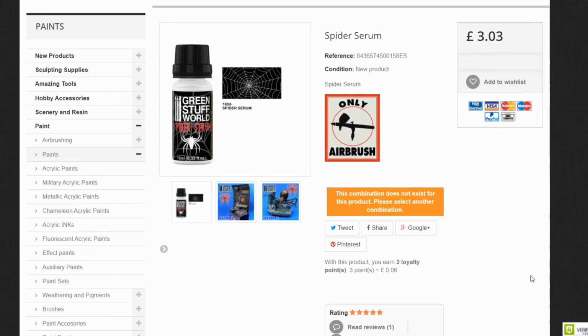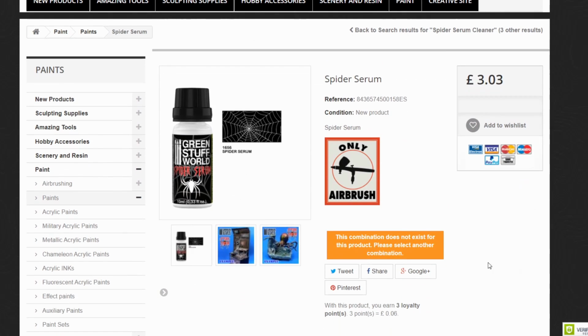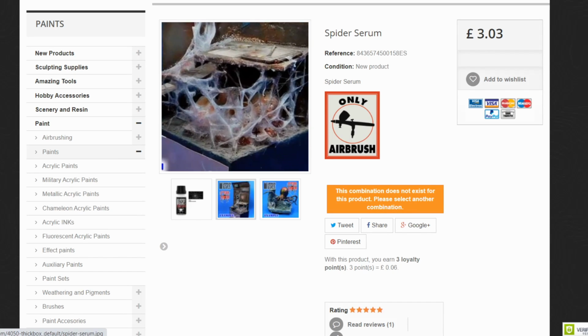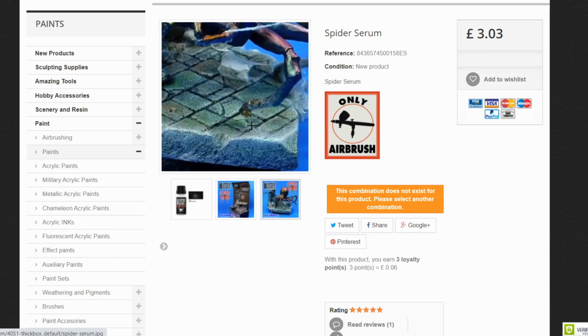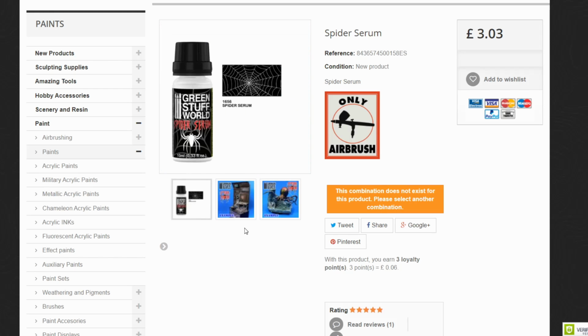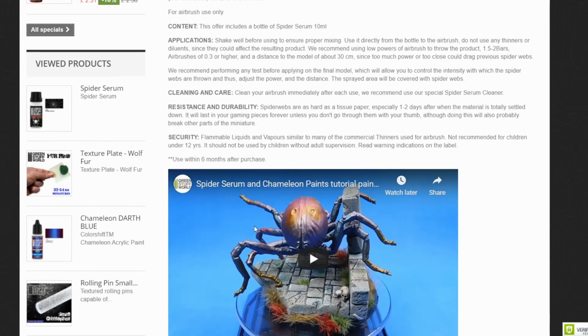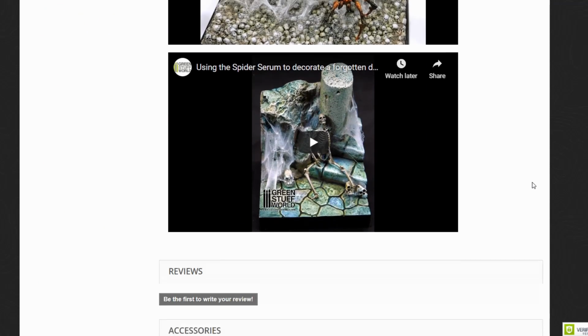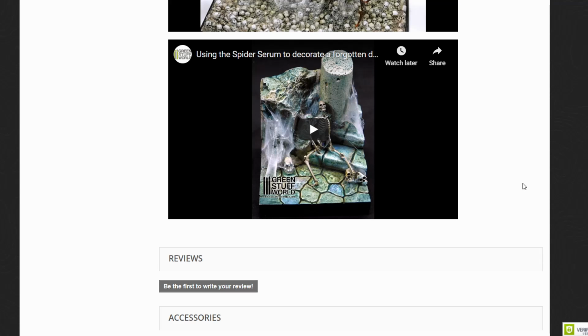And even, I'll have a look here quick, on Green Stuff World, they even have this kind of liquid you put into your airbrush. When you spray it out, it comes out like spider webs. I mean, that stuff looks incredible. Haven't used it yet, and I don't know how durable it would be for models you're going to game with. I'd have to test it out. But that stuff's incredible. You can spider web up an entire base in seconds. So if that's not a great reason to have an airbrush, I don't know what is.